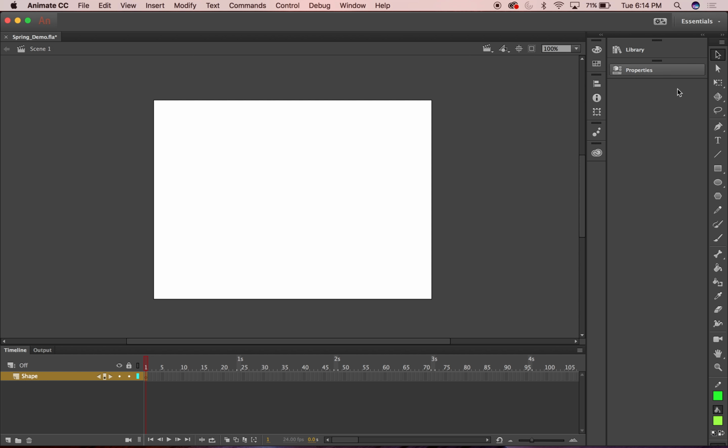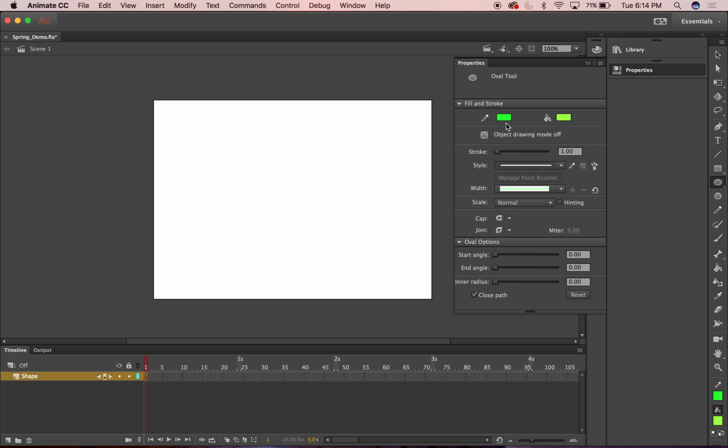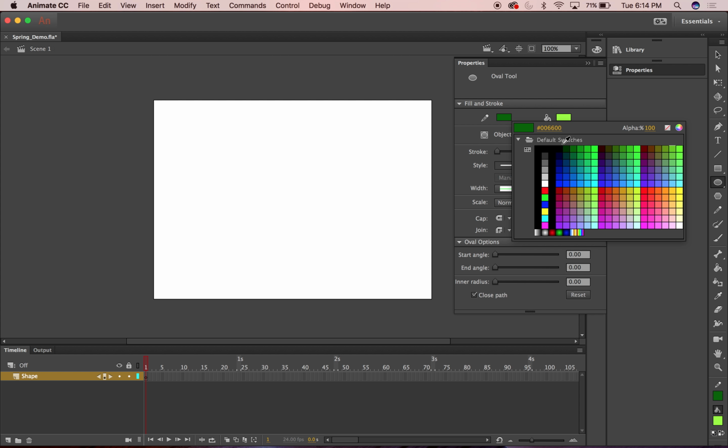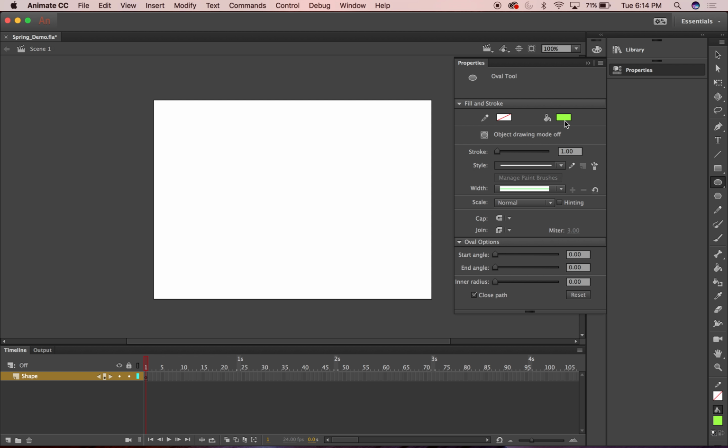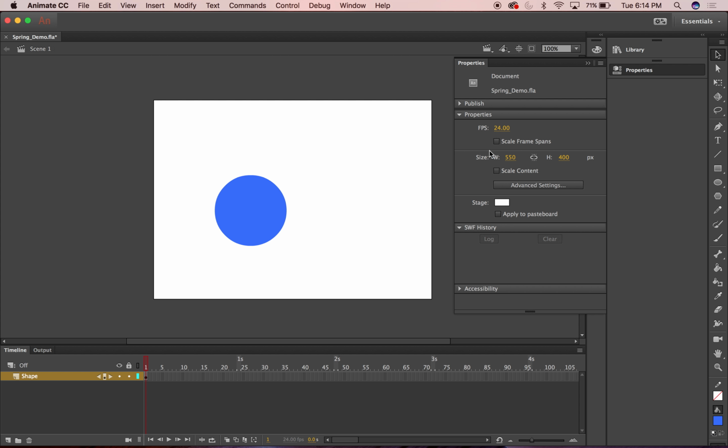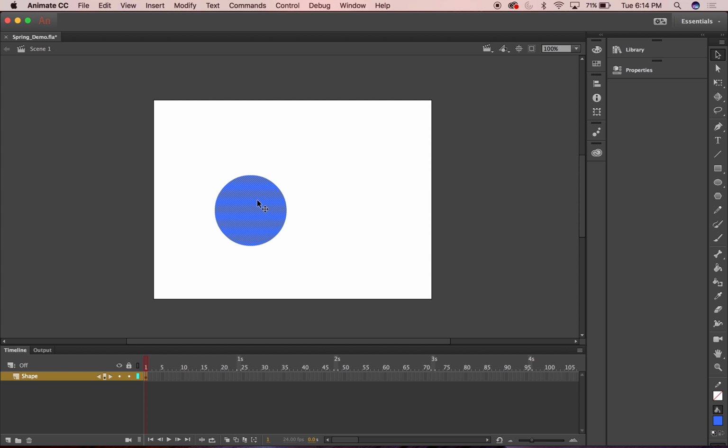So the shape tween, if you remember, we just basically drew the shape on the canvas. Here's our properties palette. I'm going to grab a stroke and fill color, have the stroke be nothing, the fill color be like this purple, and then draw this circle, hitting V for my direct selection tool and placing this somewhere in the canvas.